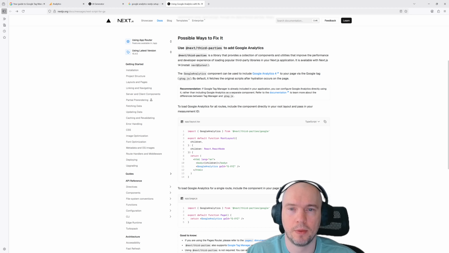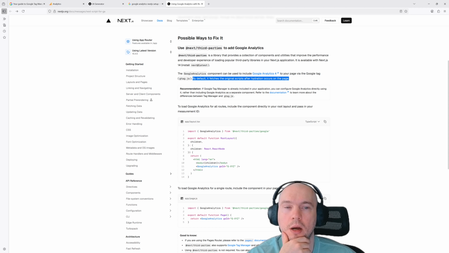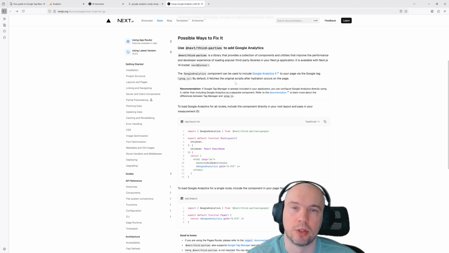And then the Google Analytics component can be used to include GA4, exactly what we have, to your page via the Google tag, gtag.js. By default, it fetches the original scripts after hydration occurs on the page. All right, so it happens strictly in your web browser, right? Hydration happens after the JS is loaded in the browser.